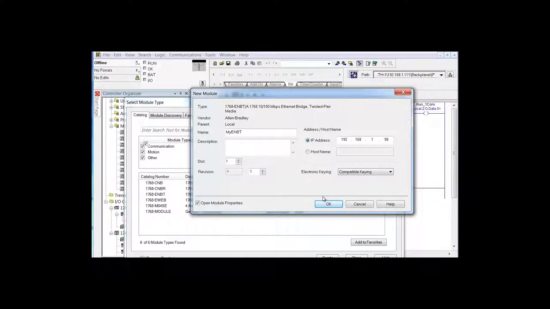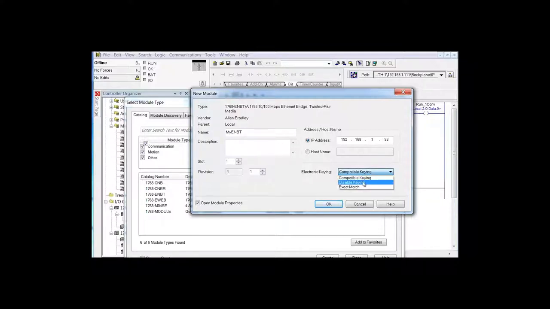Now, in the lab, I had you put in, I think, 99, but I think I already have 99 assigned to something else, either with the L35E or with the NIC on my laptop. It has to be in the same sub-network. Our sub-network is 192.168.1. And then our network would be the last octet, you know, 0 through 255. And of course, you don't use 0, and you shouldn't use 255. So anywhere in between there.